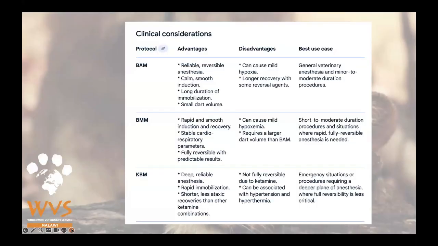I do have one list like that. I just put in these three drugs if you want to compare them. It's also very individual. For example, with BAM, when I'm using that in lions, there is definitely some spontaneous arousal, and often when I get to the animal, I would straight away give a top up with some ketamine. You do get a feel for it. So it's definitely known in lions that there is some chance that they are not very deep. But then, you obviously combine it with some other drugs. So yeah, there's definitely some great combinations available.